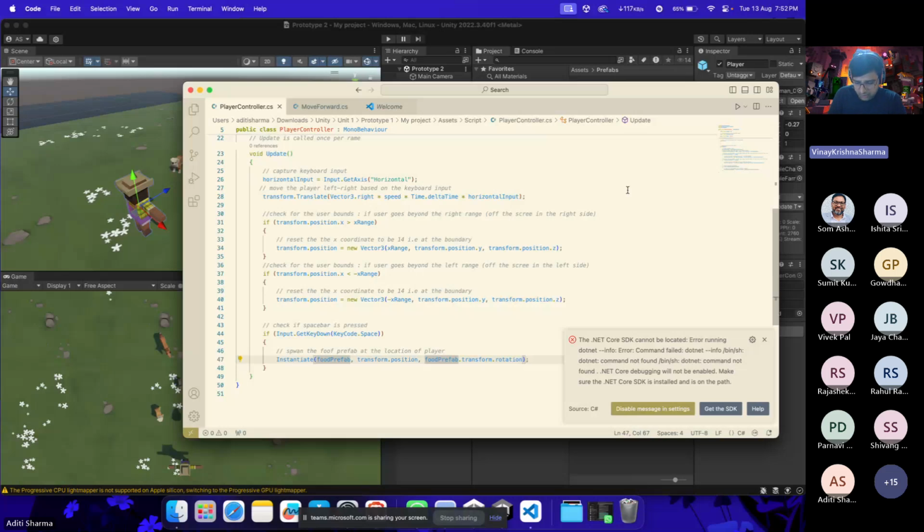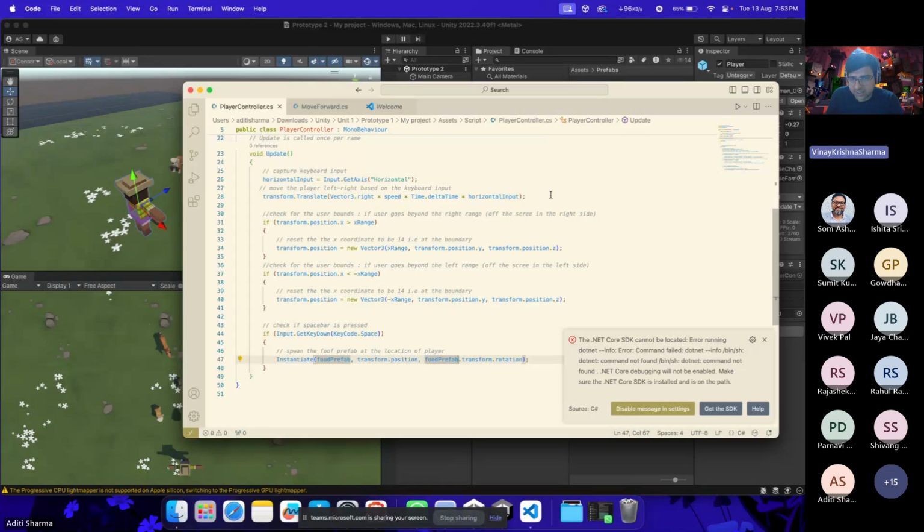This stands for the left and right arrow keys, or A or D keys, or on your game controller, the thumbstick, right? It is storing that in horizontal input, and based on that, it is moving my player. Transform.Translate Vector3.right, so basically, in the right direction, move by the amount speed times horizontal input times delta time. My horizontal input gives me positive and negative values based on whether I'm pressing the right key or the left key.